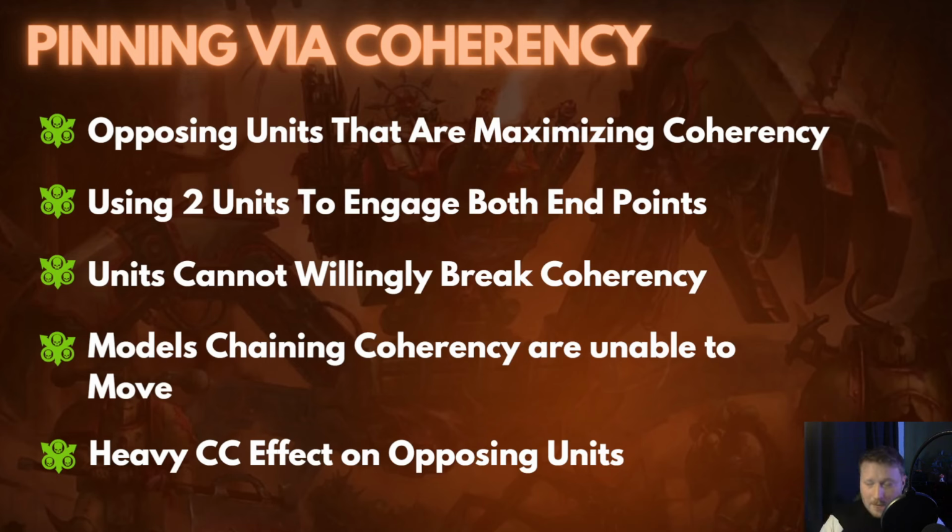They can obviously fall back, but falling back is usually good because a lot of units can't do anything when they fall back. But in this situation, we tag both ends of the unit. The guys in the middle, who are basically holding the coherency together, chaining it all together, are unable to do anything, because they cannot willingly break coherency, and where they are is already pushing coherency to its maximum. This means you can engage the very ends and have all the units trapped in the coherency link basically unable to do anything.